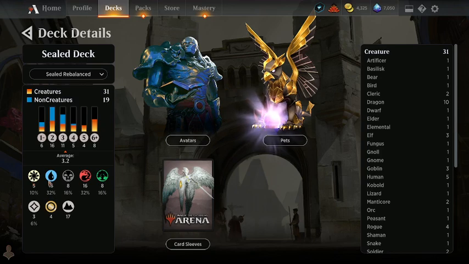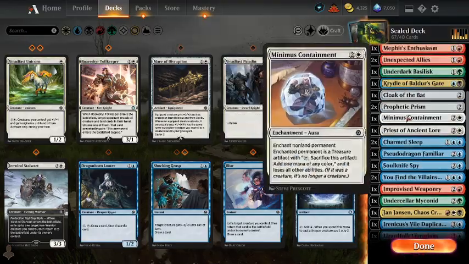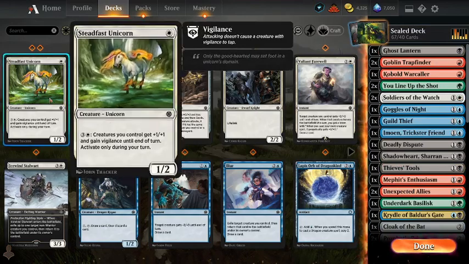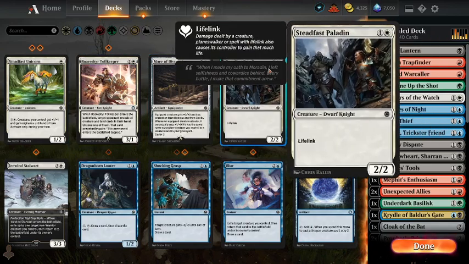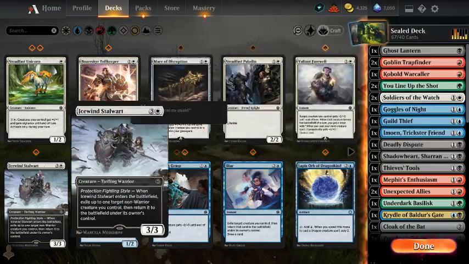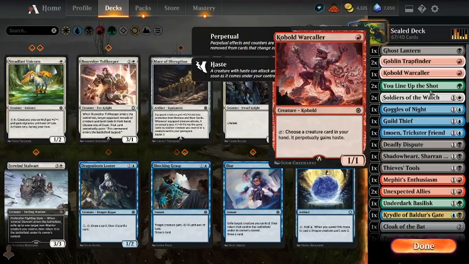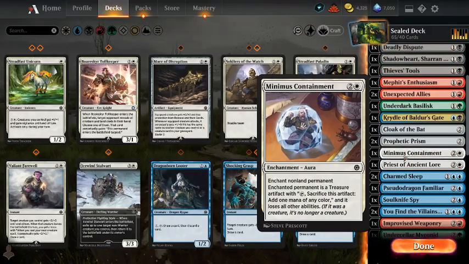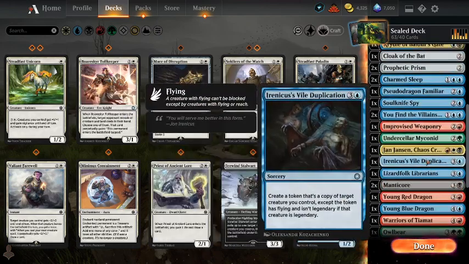5 white cards, 16 blue, 16 red. So it looks like blue, red, and we might splash green. Just confirm that white is a little bit underpowered. Steadfast Unicorn is decent. But I guess there's nothing mind-blowing in white. We've got the 2 Soldiers of the Watch, which is pretty good. We've got a removal spell, we've got a Priest of Ancient Lore, but yeah, not much in white.